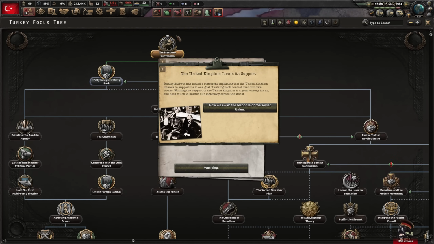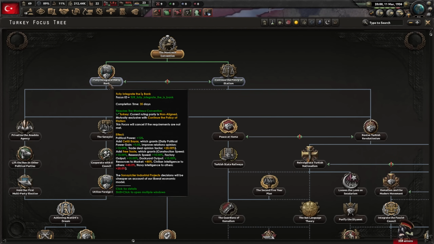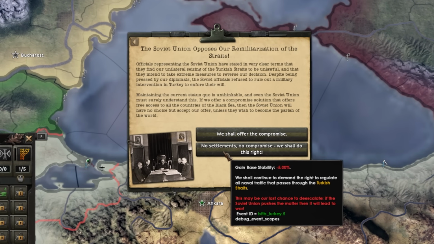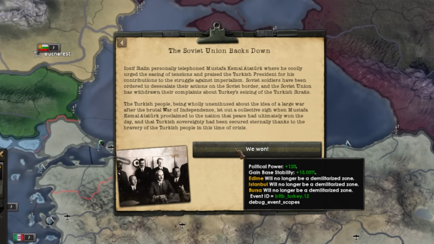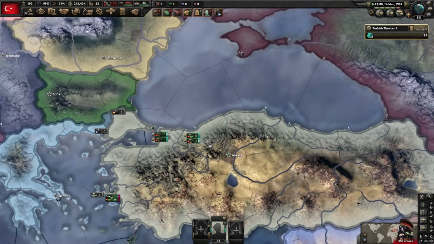The Bosporus. The United Kingdom has offered us a loan. Thank you for the war support. And then we're going to go with the IS Bank. No settlements. No compromise. We shall do what is right. That's right. The Bosporus is ours. The UK has abandoned us. Nothing has changed. Stay our course. Boom. The Soviet Union has backed down. Loads of political power, loads of stability, loads of war support. The Bosporus has been militarized again.